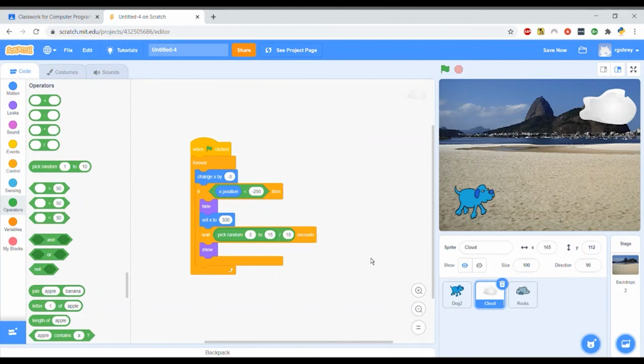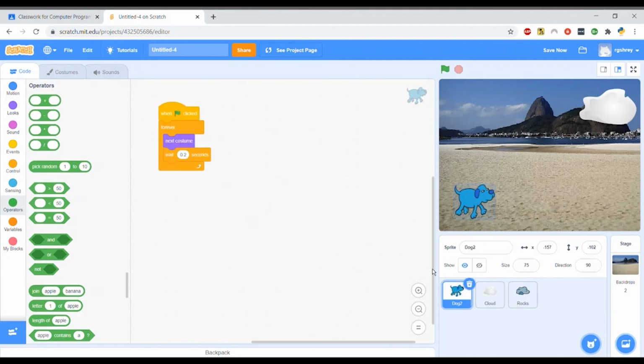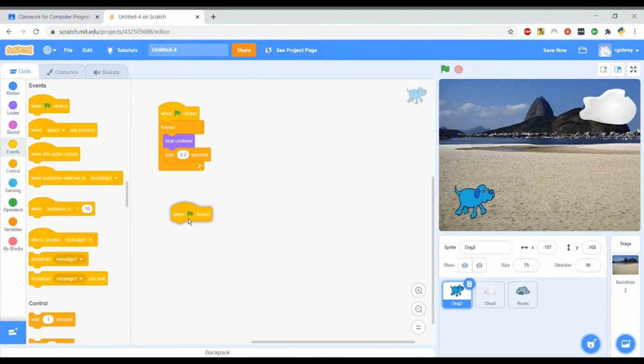However, the dog still needs to be able to jump over the rock. Just like in the dinosaur game, the dinosaur could jump over the plants and things that were in its way. I need the dog to be able to jump. So I'm going to have a separate script for this because the costume switching is just going to have to happen on its own.